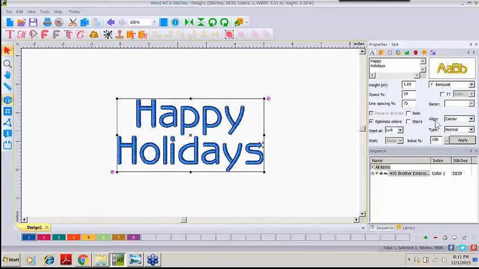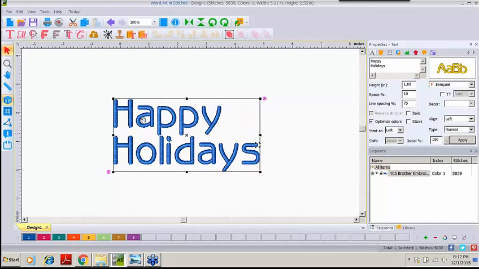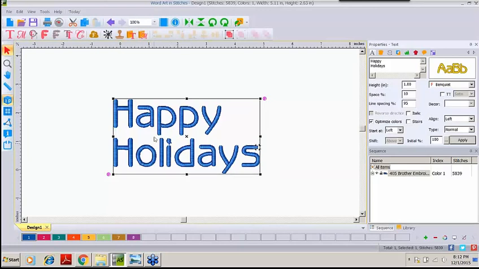Right here we have the align, and this is very similar to what you would play with in a word processing software, where you would align your text if you want to center a heading. The default is to center each line, but what if we wanted to do a left align? And I hit apply, and you see that it has done that left align over here at the left. And we take a look again at that line spacing, and I really am very close in there. So I might even want to bump that line spacing up to maybe a 95% and apply it, and that gives me a better white space area.